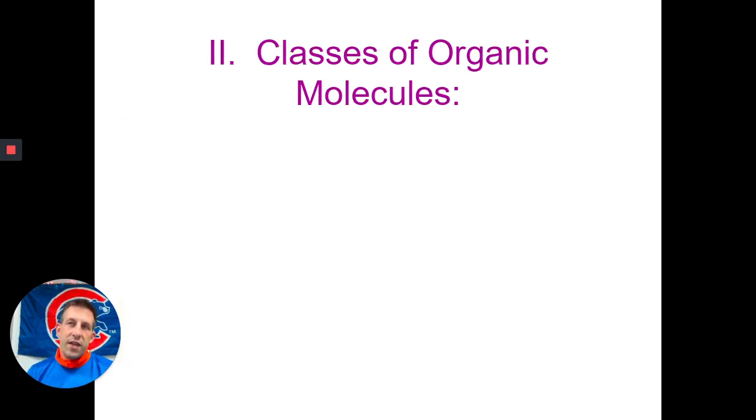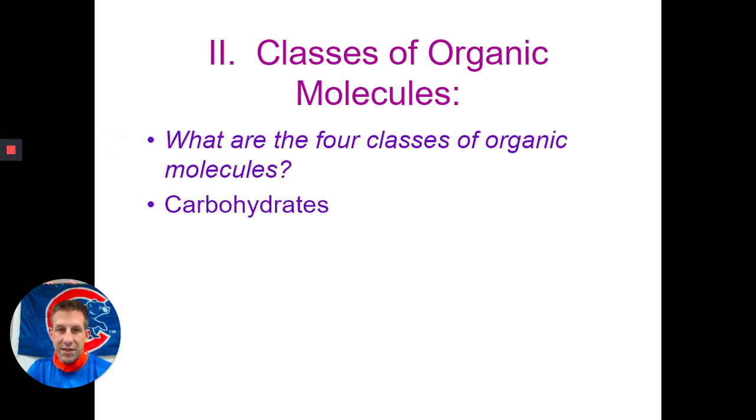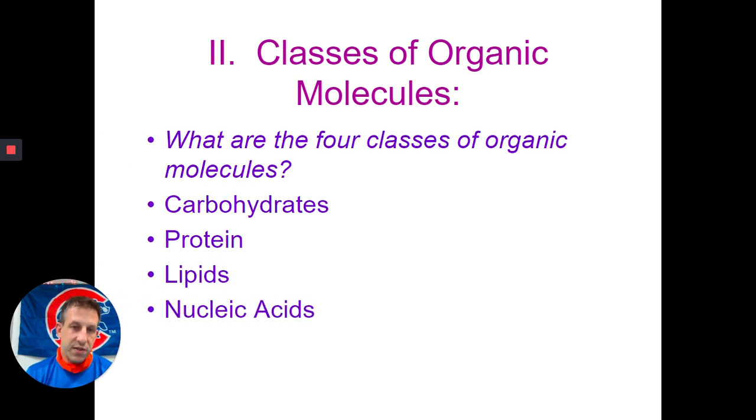Now, in the upcoming videos, we are going to talk about the different classes of organic molecules. We're going to talk about carbohydrates, proteins, lipids, and nucleic acids. These are our four major classes of organic molecules. We're going to talk about how they're created, what the monomer or constituent parts are. We're going to talk about how those constituent parts come together to form the polymer. We're going to discuss what those polymers are called. We're going to discuss some of the structures and functions of those polymers.